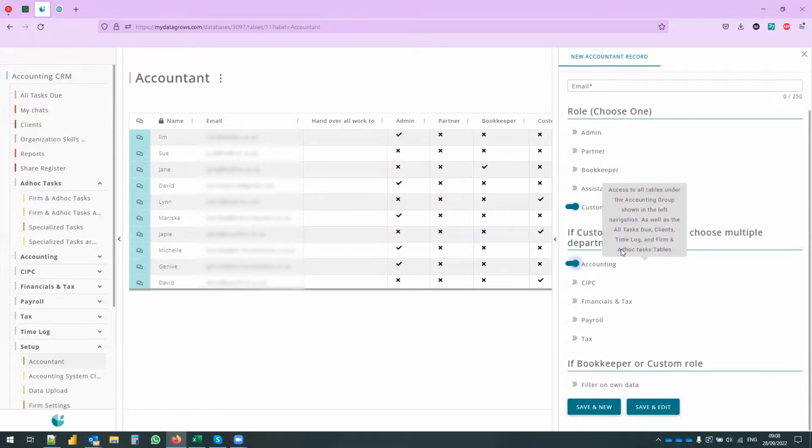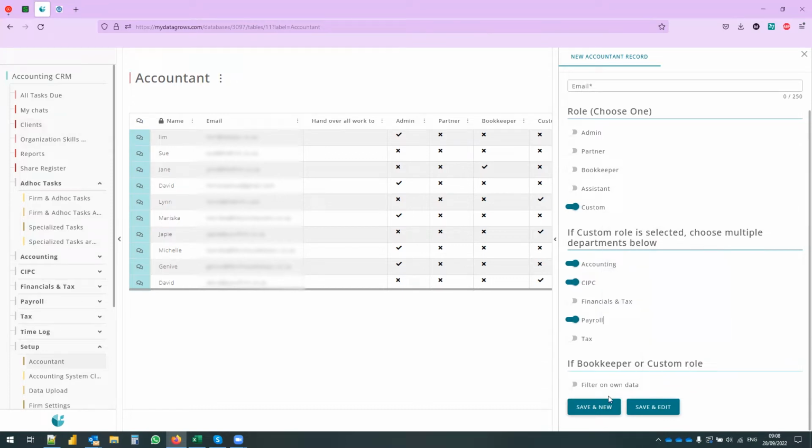So if you have specifically people who only focus on accounting or only focus on payroll or both, for example, you can assign multiple departments, and this is going to tailor make each user's experience inside the app, because it's going to minimize what they do not need to be responsible for. They will then not be able to see those departments. So you can tailor make their user access in that way.